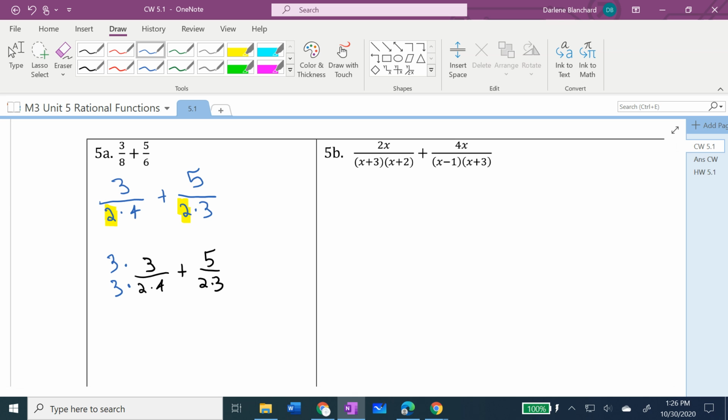And then the denominator on the right, the 2 times 3, looks over at the other one and says, what does that have that I do not already have? They have another times 4. I must have it. So we multiply by 4 over 4, and that's how we get our least common denominator.